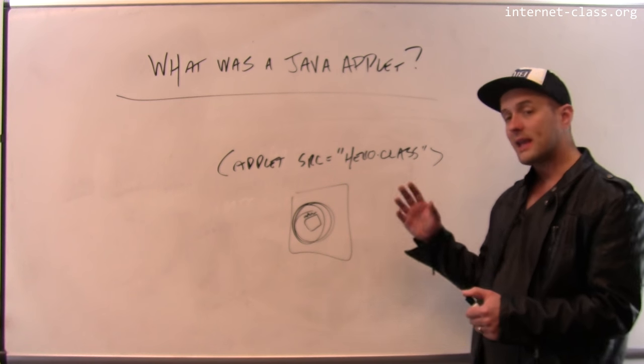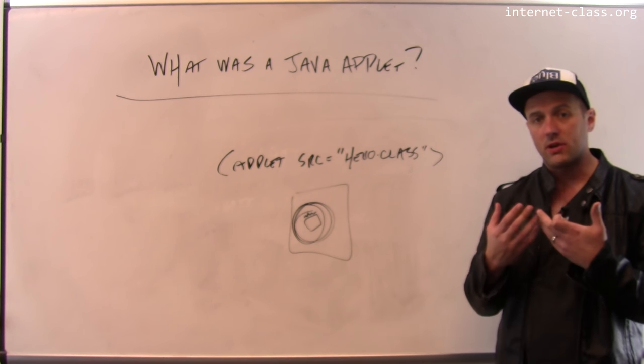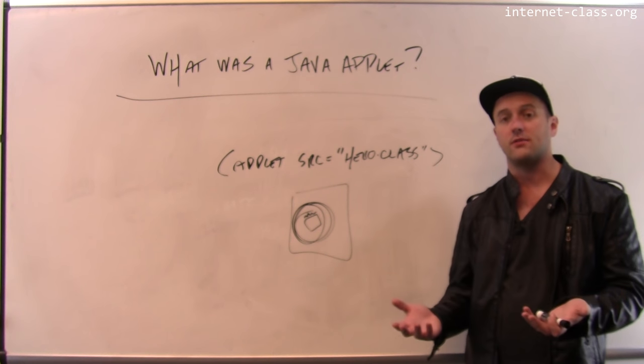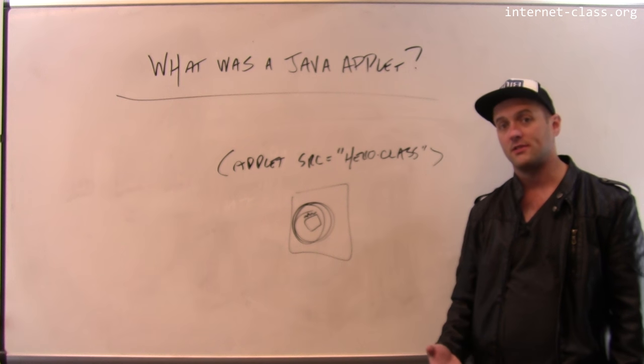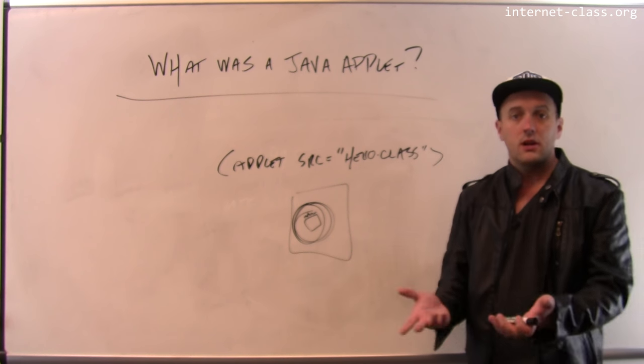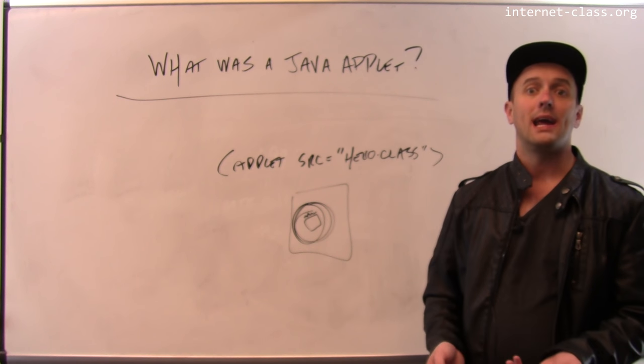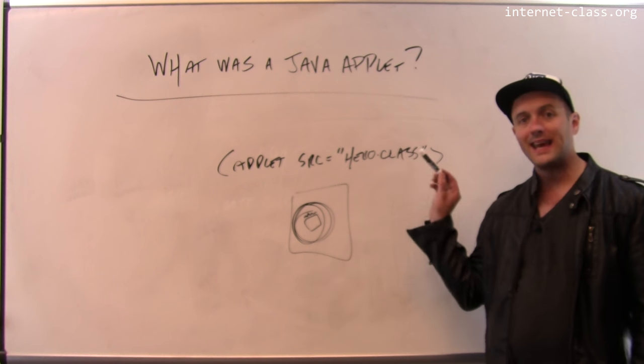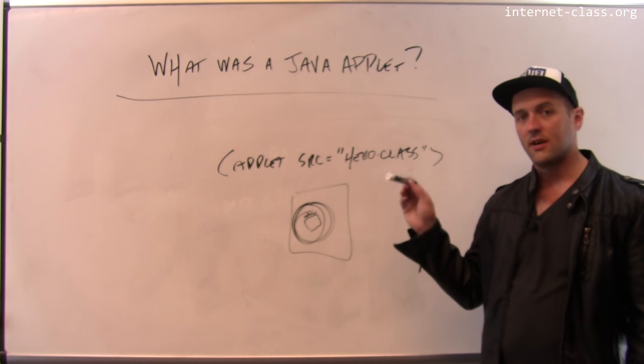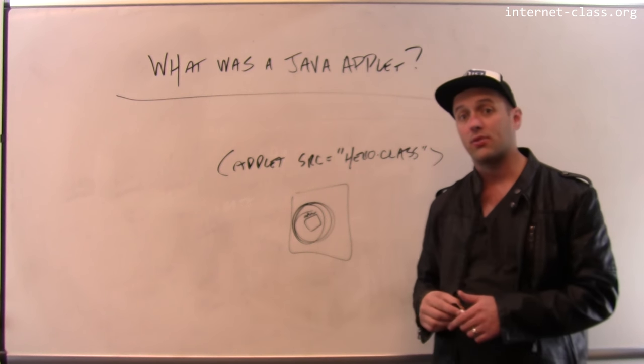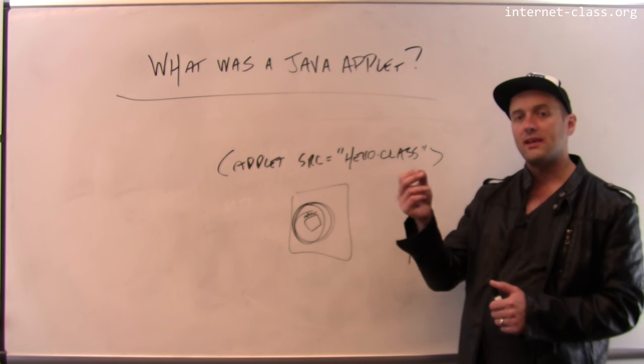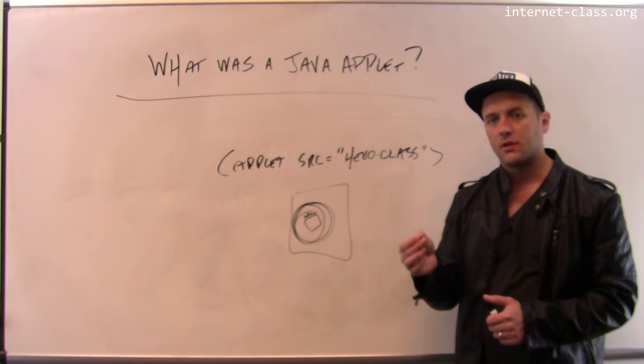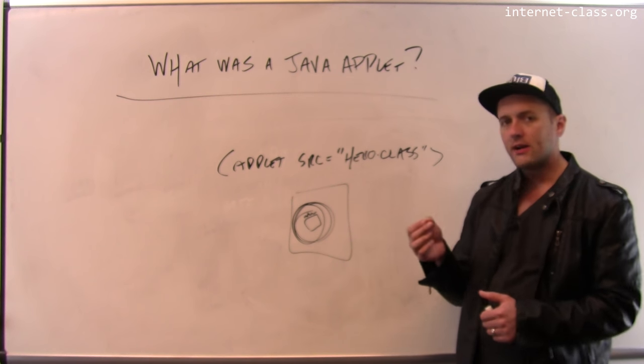This is a little bit now at this point of a piece of what we would consider sort of web history. Java applets are not used probably by very many pages you visit. So we can ask the question now, which is why? And I think my take on this is that Java applets suffered from really kind of the same problem that Flash and other types of technologies did, which is that they required external support.